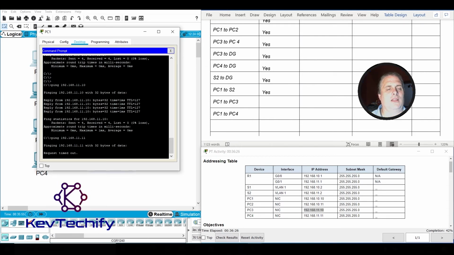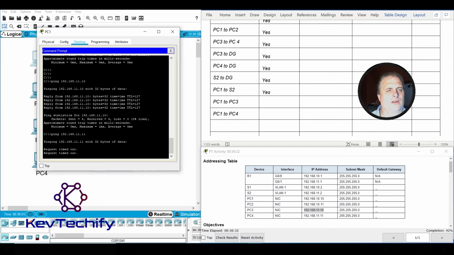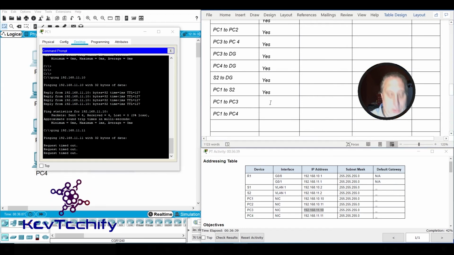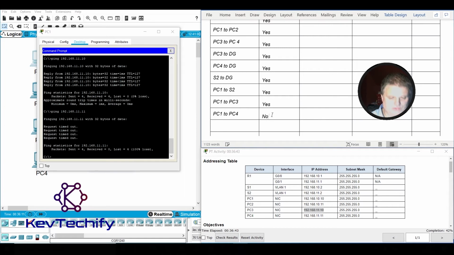Uh-oh. .11 is not working. So we need to figure that out. Why isn't that working? Step 4 didn't come back.